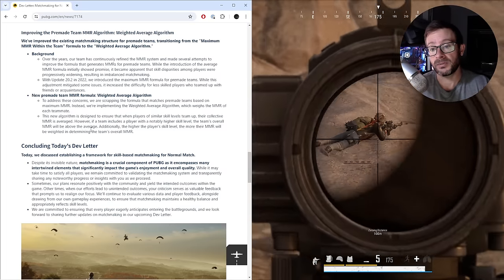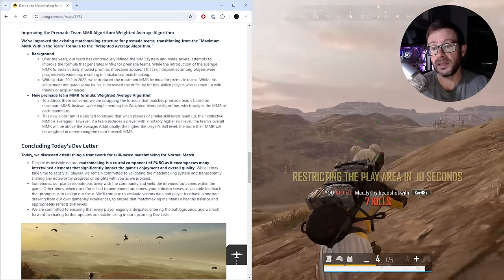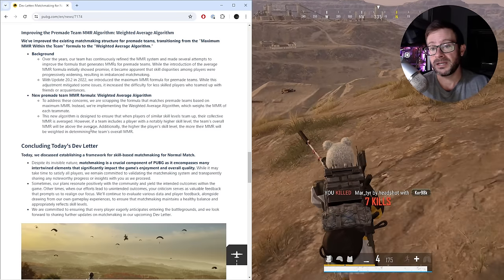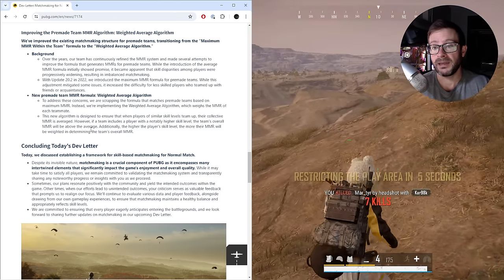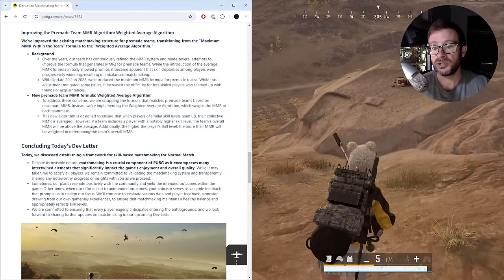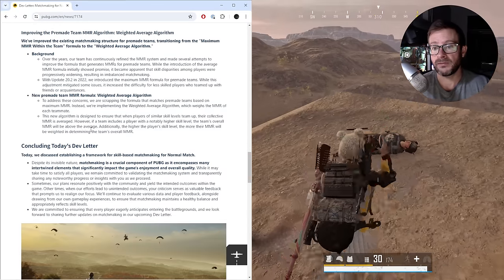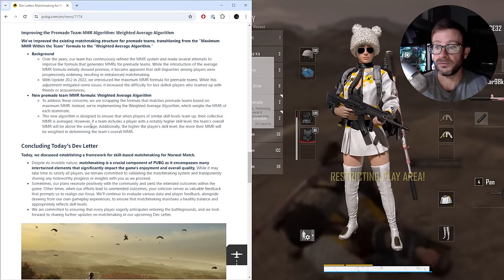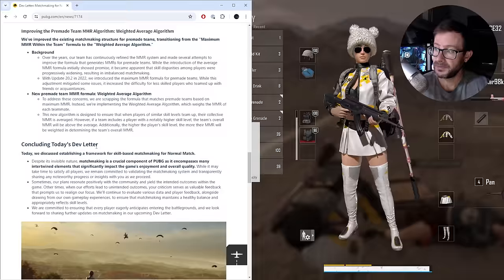This is the one part of skill-based matchmaking that I agree with, in that it helps new players, but it should be a time-based thing. Like, after you've played the game for a certain number of hours, it should take that away and put you into a diverse environment of players with all different skill levels. All right.